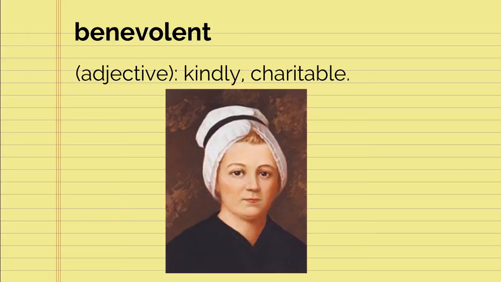Benvolio, you may remember him from Romeo and Juliet. He's the good guy. He's always trying to do what's right for Romeo, not just himself. And I like remembering that because this root bene means good. So benevolent is someone who's good, just like Benvolio from Romeo and Juliet. So like amicable, benevolent can be used to describe something that's usually mean but is actually nice.